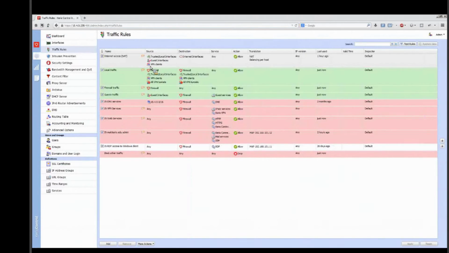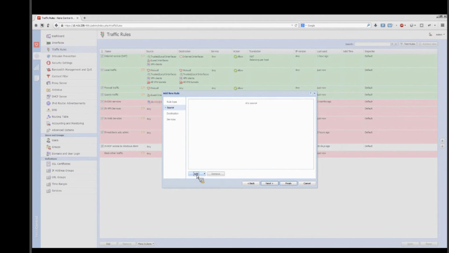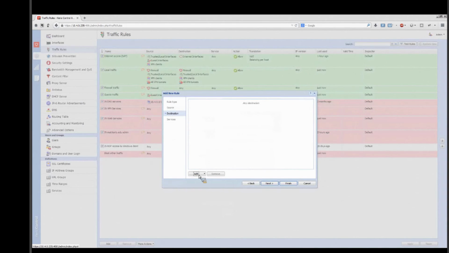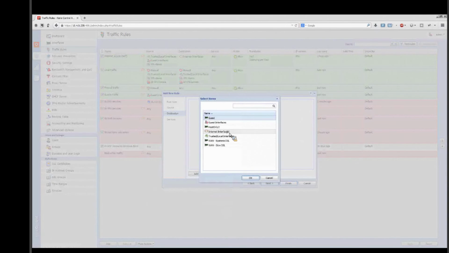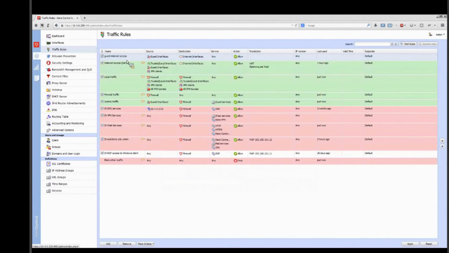Now, as I said, we will make some additional configurations, and I will show you the first scenario, when we're using a single internet link. I will create a new rule. For example, Guest internet access is a basic allowing rule. Next, we're adding the interface as a source. It will be the guest interfaces group. Now we're adding the interface as a destination, and it will definitely be the internet interfaces group. And we're allowing any service, so we're not imposing any restrictions on the services accessed on the internet. Just push the finish button, and we have this rule.